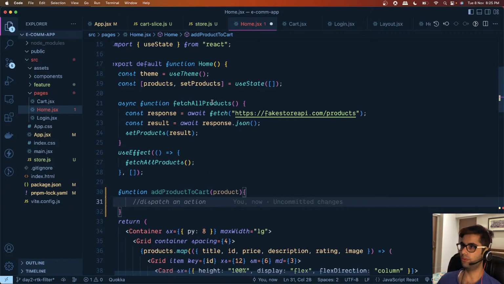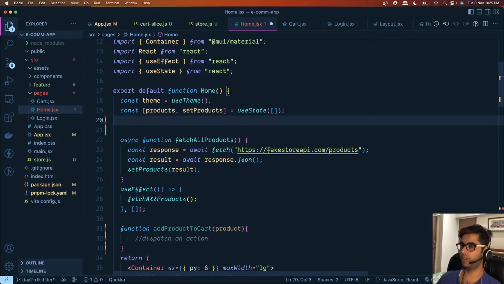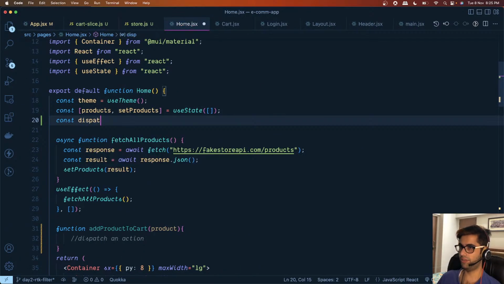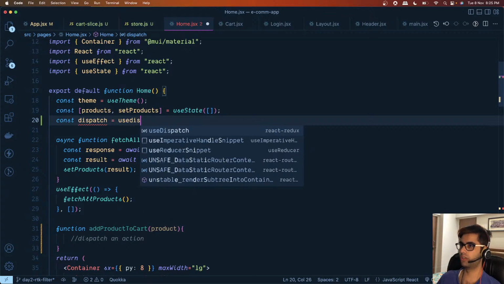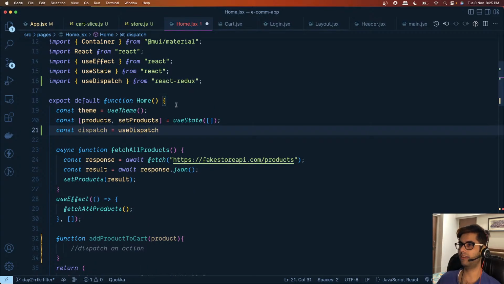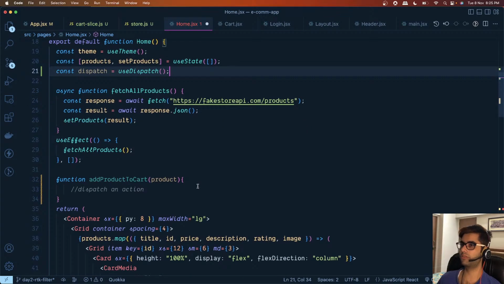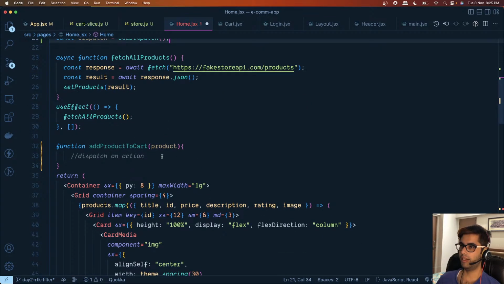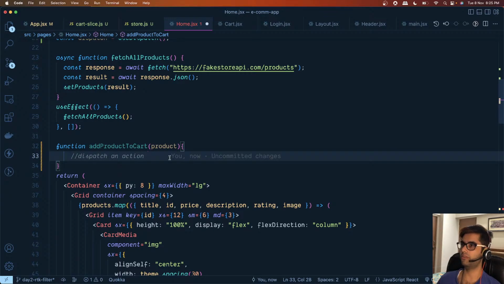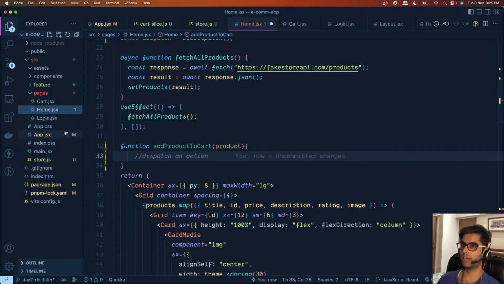Okay, so in order to dispatch an action, we make use of the dispatch function, which is provided by the useDispatch hook coming from React Redux. Okay, so this will give us access to the dispatch function. And what we want to do is we want to dispatch a particular action, right?